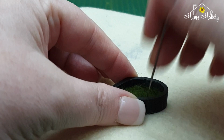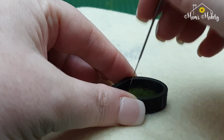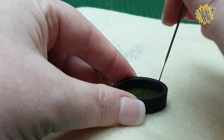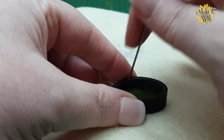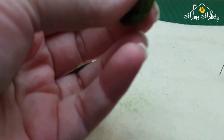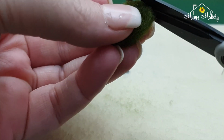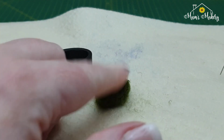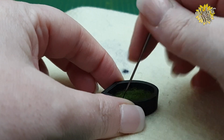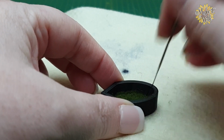And I've pretty much done all of this with my 40 spiral with my light needle. All the way over. There we go. And that's the small leaf shape done as well. Give it a little bit of a trim. I would probably spend maybe just a minute more on the felting, so it's really nice and firm. But for the speed of this tutorial, you can, of course, take your time with it a little bit more than I am. But I will stop in just a second.